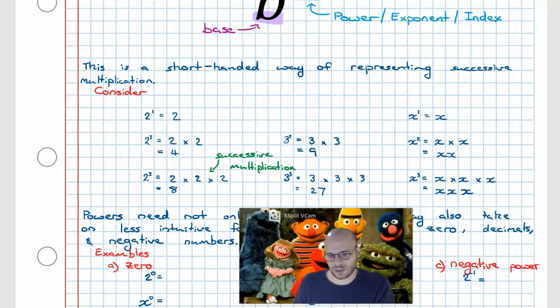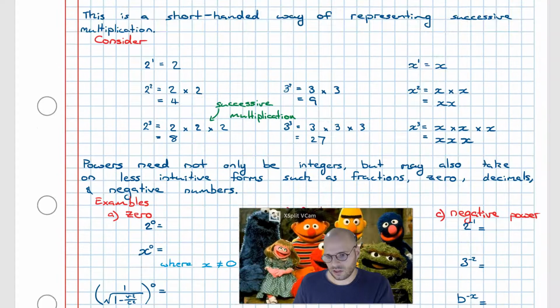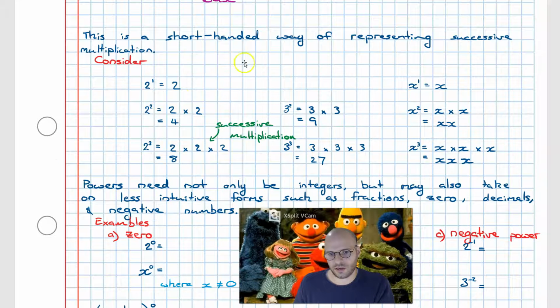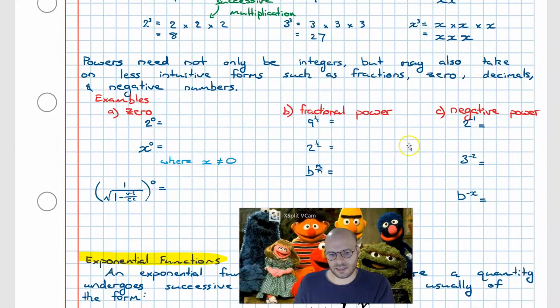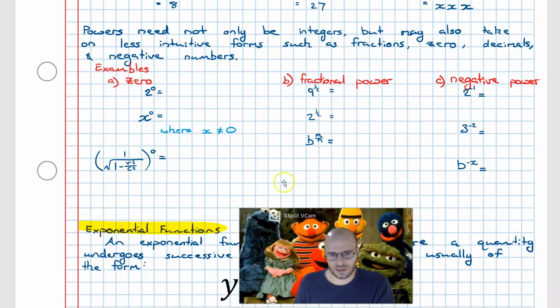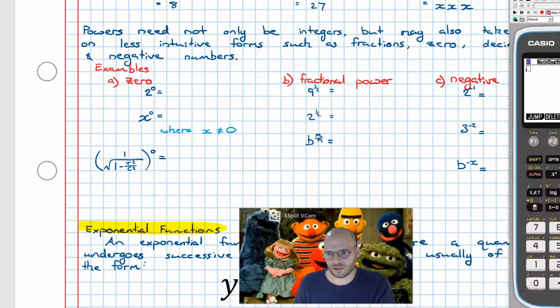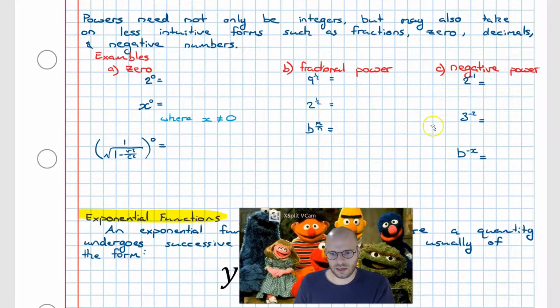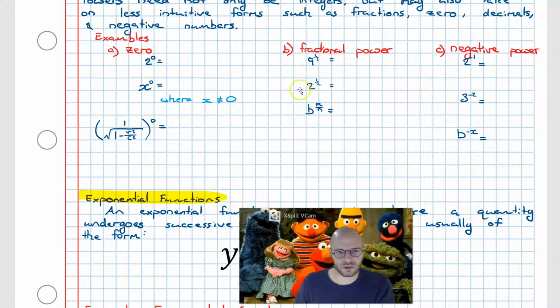Now powers themselves are not restricted to only being integers, rather we can also express other quantities within the power. These quantities could be fractions, 0, decimals, as well as negative numbers. Now in terms of thinking of powers as we've seen over here, we have to think in more abstract terms. In the context of stage 1 general mathematics, we can usually get away with just using our calculators when we see these sort of problems. But just as a reference, let's go through some of them.